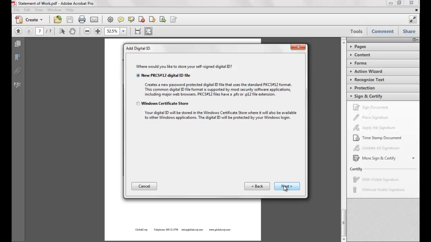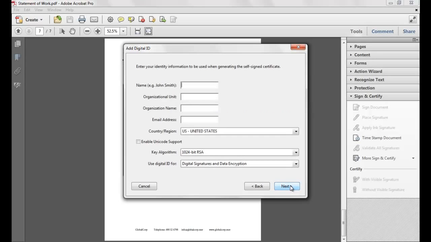Next, I'm prompted where to store the self-signed digital ID, in the new PKCS file or the Windows Certificate Store. Then, I'm prompted to enter my identity information.